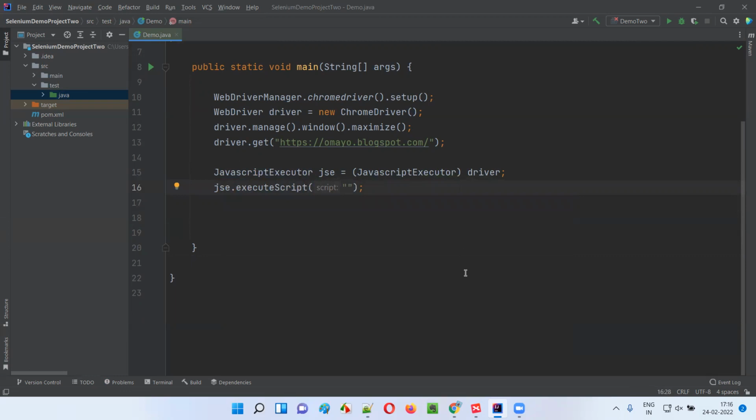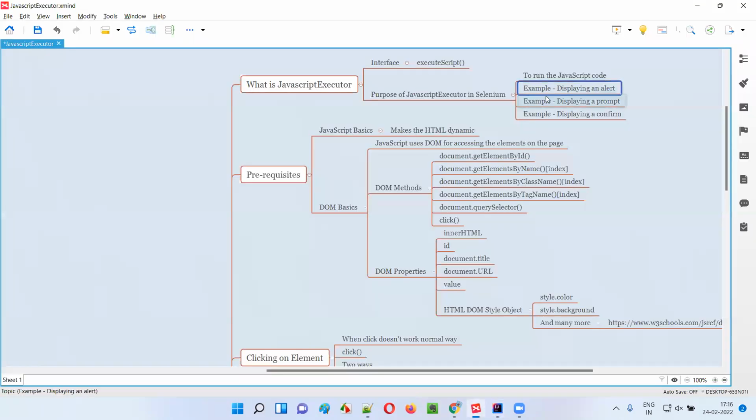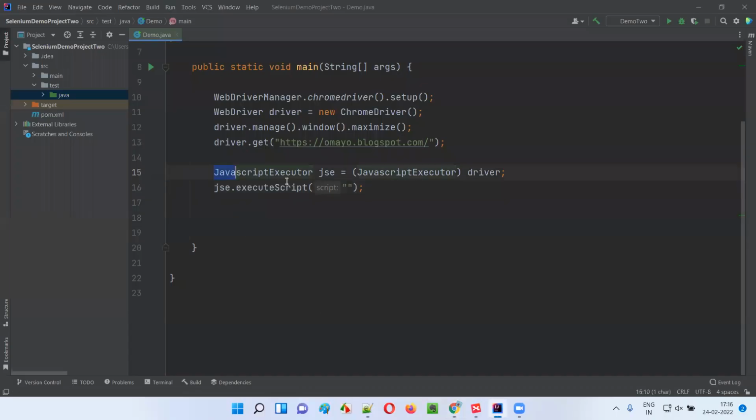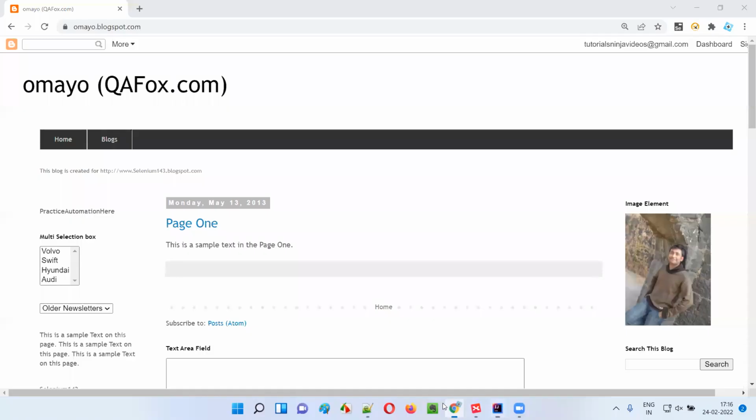What JavaScript code can I write? I'll take a sample JavaScript code. I will write the JavaScript code for displaying an alert on the page. Normally if you run the script, once the application opens, by default there will not be any alert coming. But here, with the help of running the JavaScript code, I will display an alert. So what is the code, guys? Very simple. In JavaScript, if you want to display an alert, you have to type this code. I'll show you manually first, and after that I'll write that.